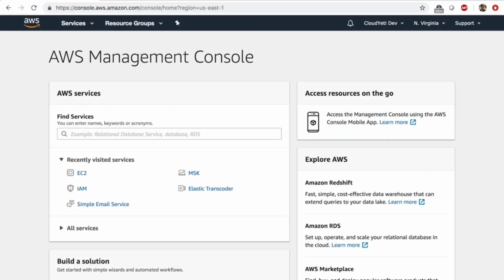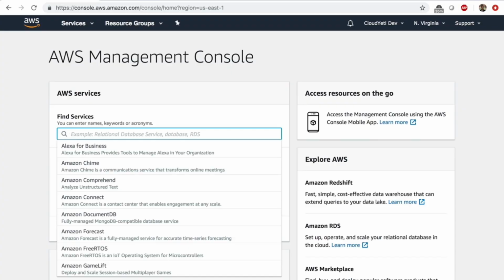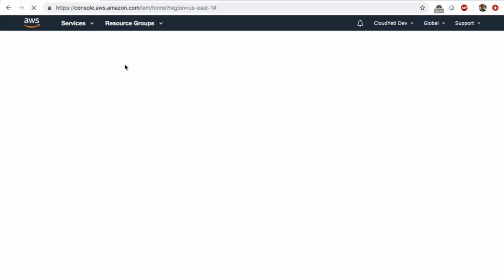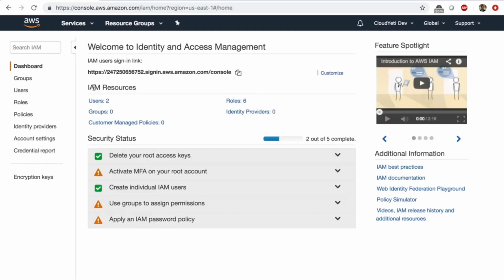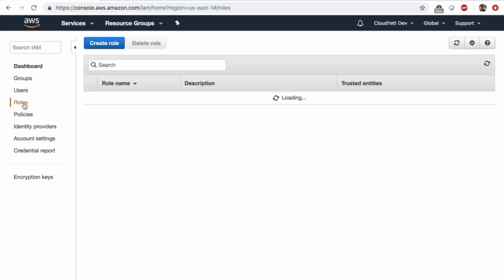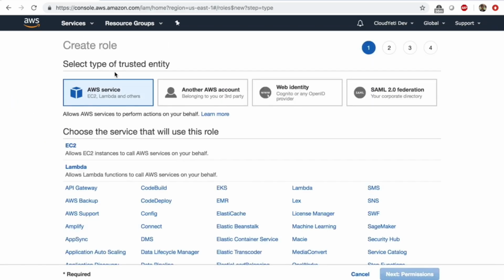I'm going to go to my AWS Management Console and type in IAM here. Once you're in the IAM Management Console, click on Roles. Create a role and choose the service that will use this role. It's going to be EC2, next permissions.